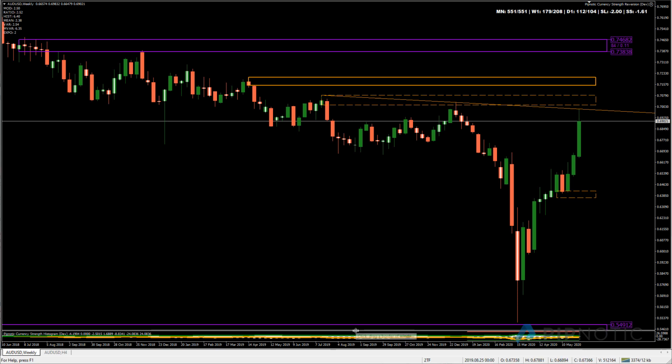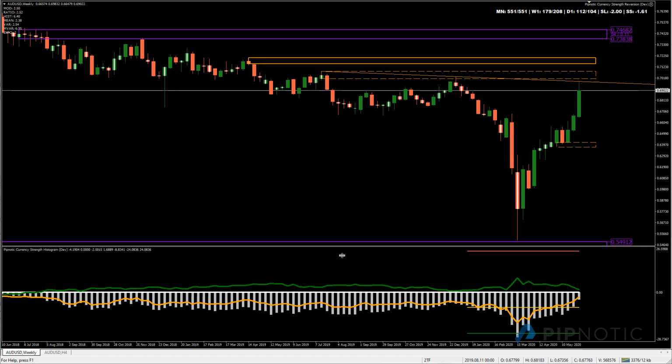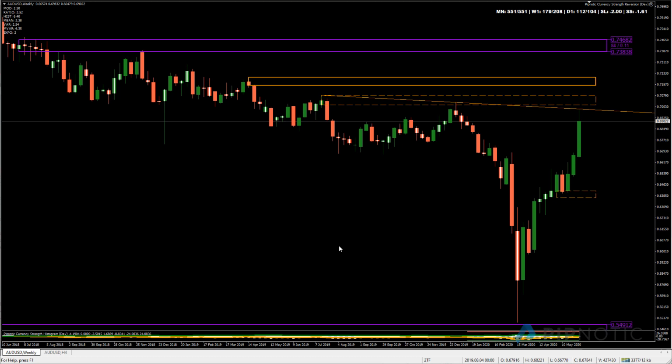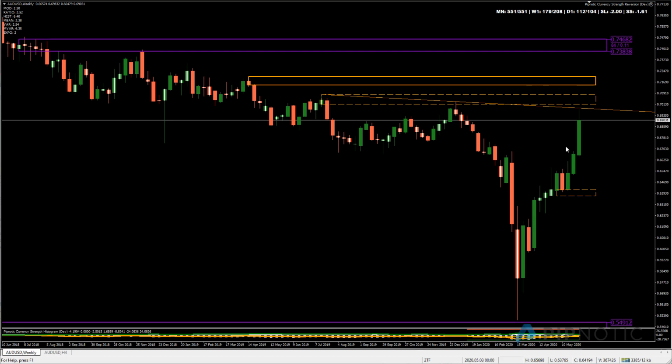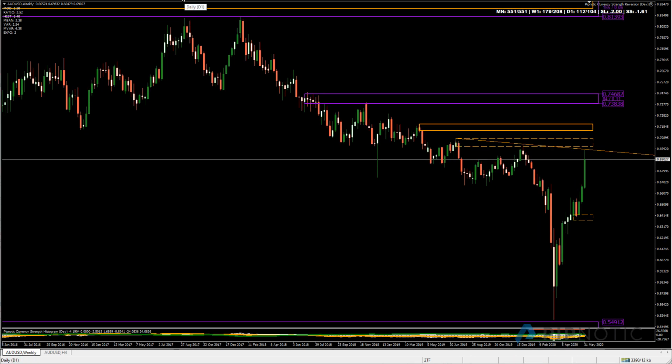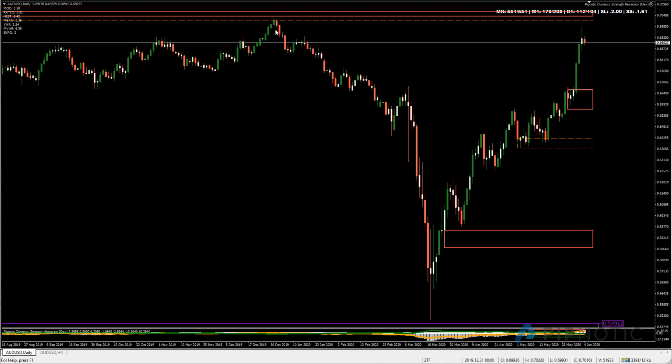Let's have a look and see what the histogram is doing. Yeah, the histogram is still moving off the low, so it's negative and moving north, which is why we had such a big push higher. So we had the end of a bear cycle. We had very negative variance, and now we are starting to move away, as you can see here. So price is moving up here, and now we are looking to maybe continue to move higher for a while. So let's move down to the daily time frame and start to do our analysis.